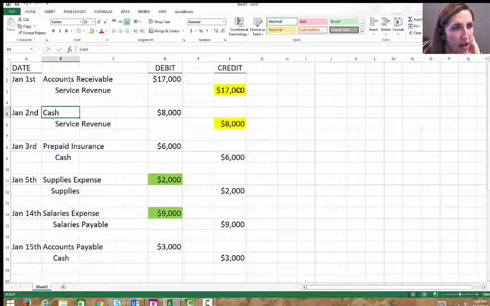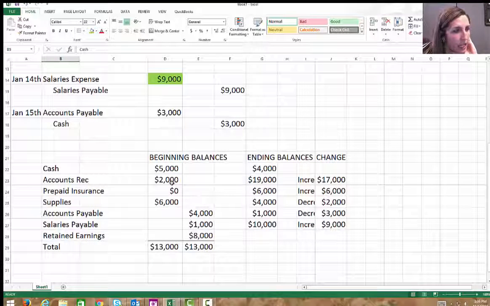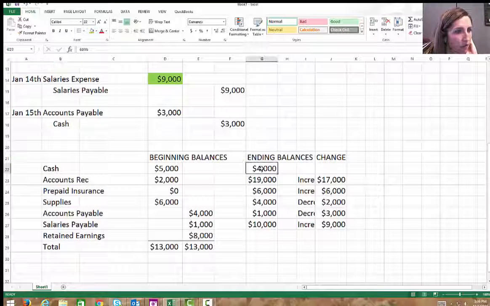From these transactions, I've highlighted the items you would need in order to calculate net income. It's just the revenue of $17,800, equaling a total revenue of $25,000, minus the two expenses I have recorded. Nothing else goes into net income. So $25,000 minus $11,000 gives you a net income of $14,000. Then if you wanted to explain the cash balance at the end of these transactions is $4,000. It started at 5, and then I took all the debits and credits from the previous transactions, and I came up with the new ending balance.